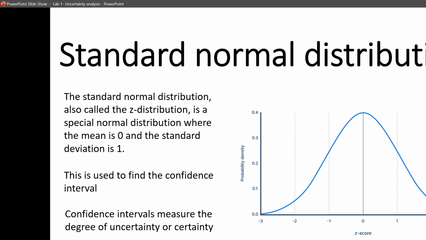Very simple. Okay. But how do we find the z-score for our data? The z-score is very dependent on how accurate you want to be in your representation of your data. And this is what we call a confidence level. Right? How confident you want to be in your confidence interval. Do you want to be 90% confident, or do you want to be 75% confident? What does 90% confidence in a confidence interval, or in uncertainty analysis, mean?